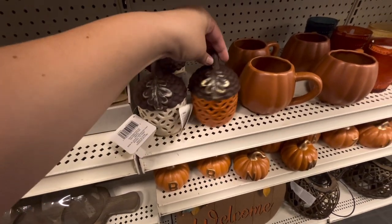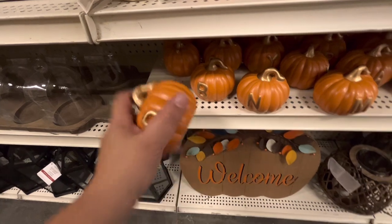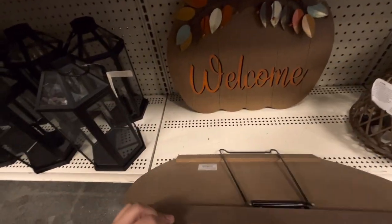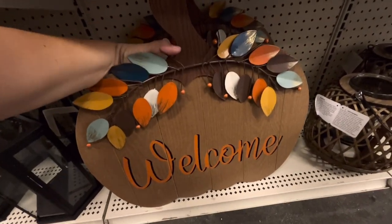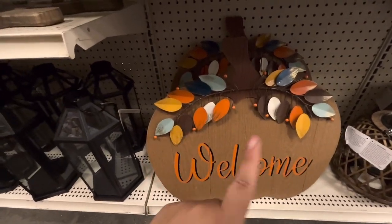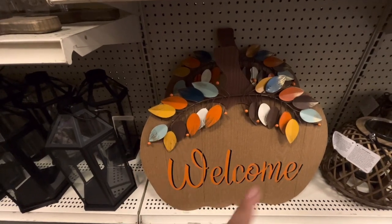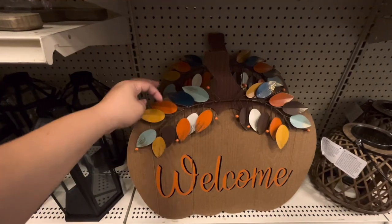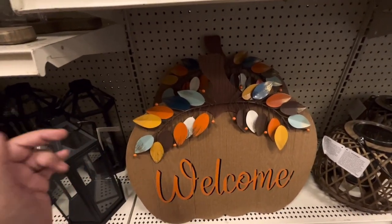The orange pumpkin mug, pumpkins with letters for $5 each, and a big welcome sign for $35. I have some big pumpkins like this that I got in $5 boxes - if you saw my Thanksgiving decor video last year you'll see how beautiful they are. I got two for $5, and each one is like $40 or $60 normally.